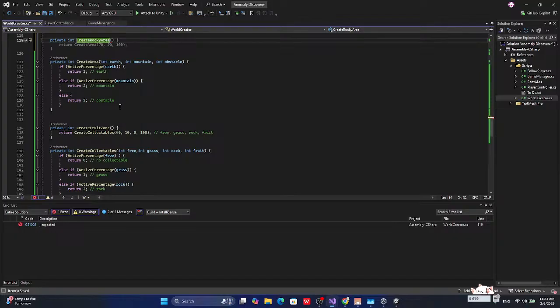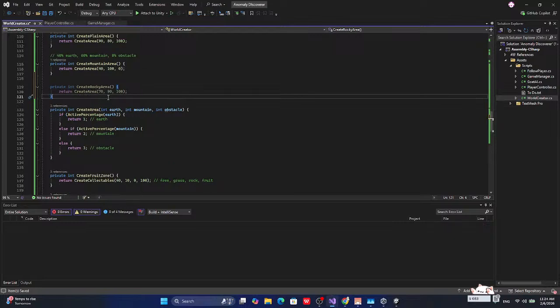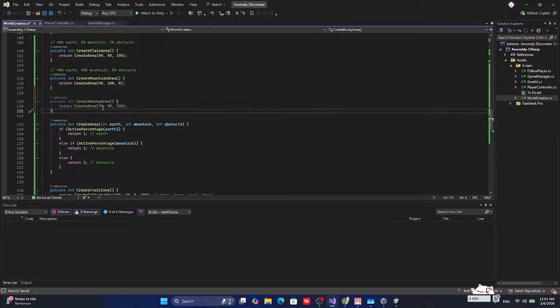So it will be like 70% of earth, 100%, and then 0, 80%.